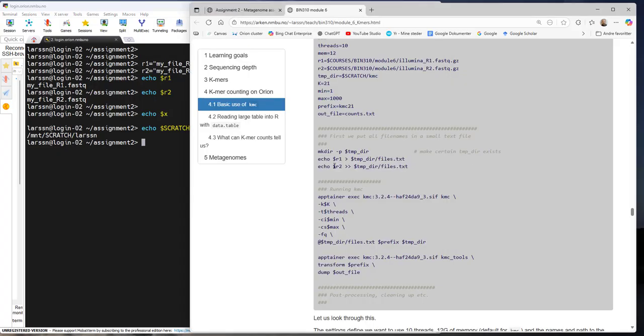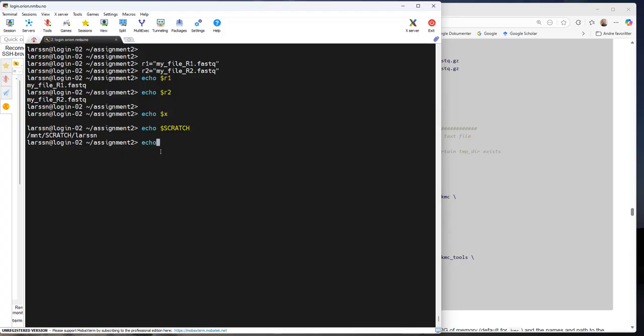What are we actually doing in this first line of code here? If you ignore this folder name, if I just copy that R1 and then I use this right arrow into files.txt, what happens then?